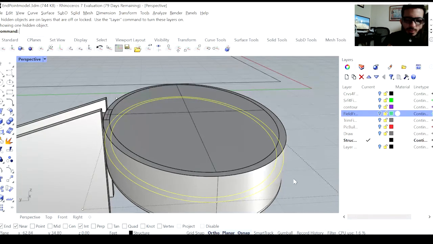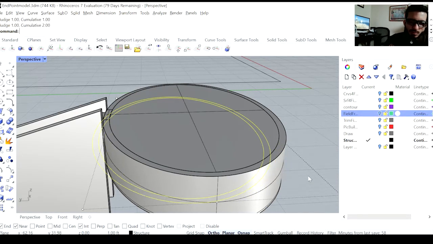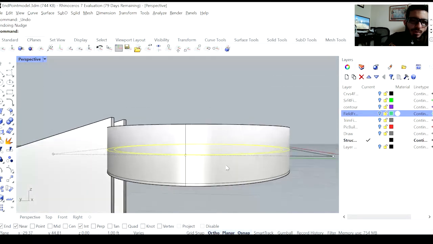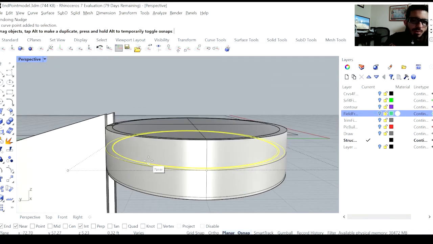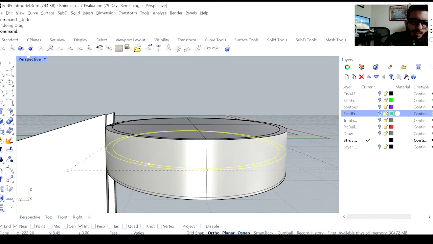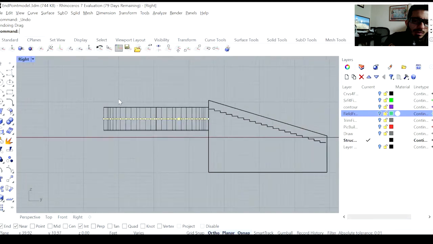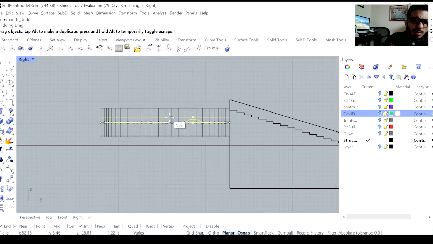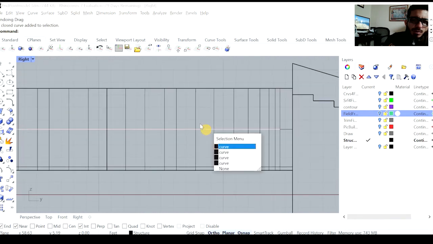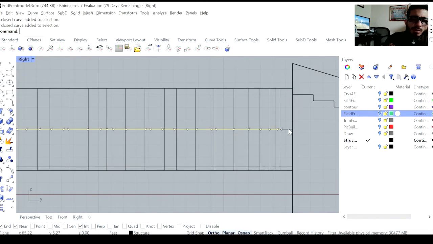All right, so here we're gonna do a Control C, Control V, and we're gonna move with Shift. We're gonna move up. Whoops, let's go to top, because I don't know what's going on there with that plane. So click on Shift. That's a little weird. Curve. Let's go ahead and do it again.